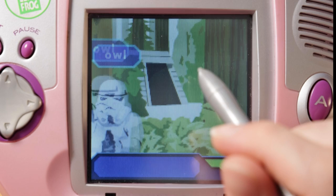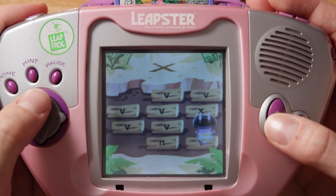I mean, from an entertainment standpoint in 2021, I, as a 25-year-old, will not enjoy this. That is my roundabout way of saying all of these games suck from a quality standpoint. I just don't want to complain about it. But also, the Leapster is illegal. Its games were developed with and run off of Adobe Flash. I am breaking the law right now.